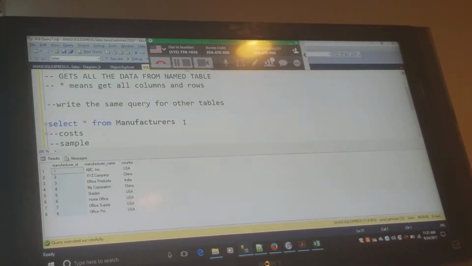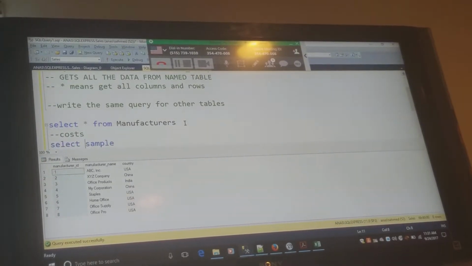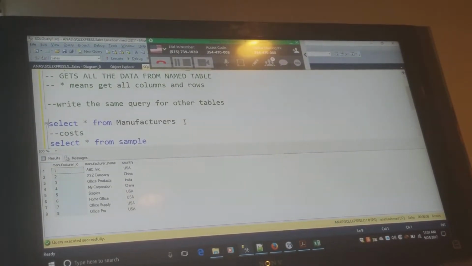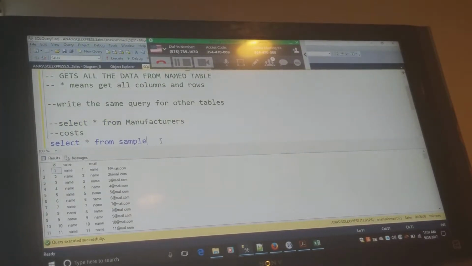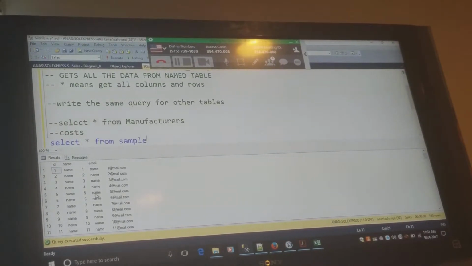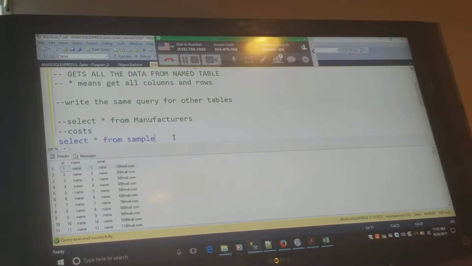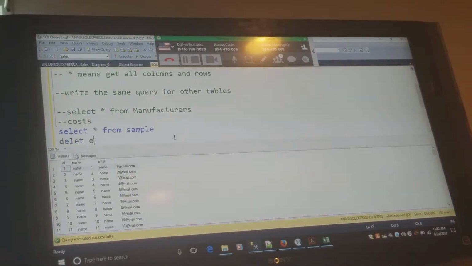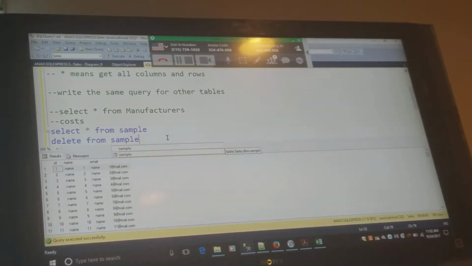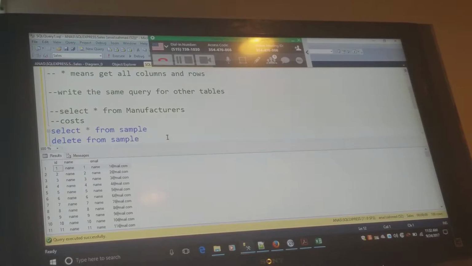Okay, the sample table is another simple one. Select star from sample. You may not have any data; I have some data in there, so I get some data. Some might have data, some might not. That's fine. If you don't have data, you will only see the column names. I think the script that I gave you might have data in it.